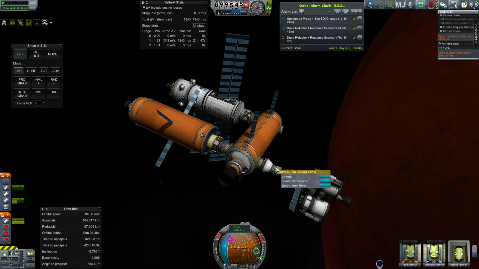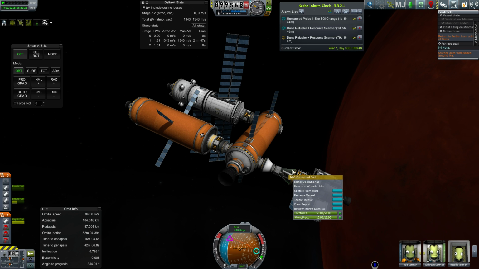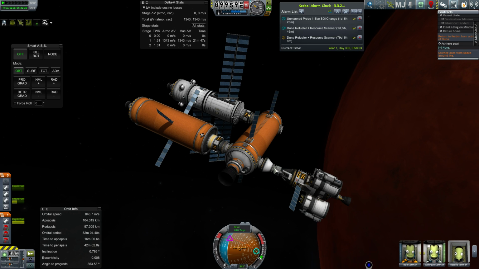So I'm going to go ahead and undock from here. Jebediah, we should still have tons of science. We have 31 experiments. There's some still left over here, but that's okay. So we are going to undock.